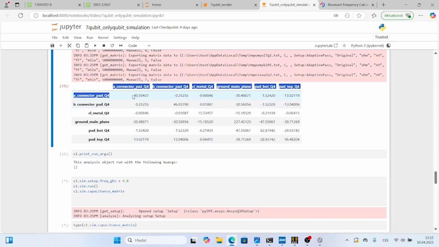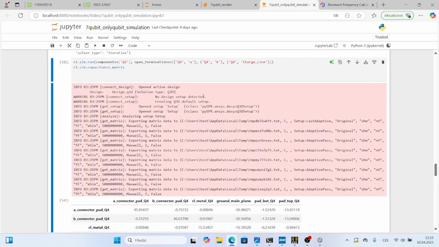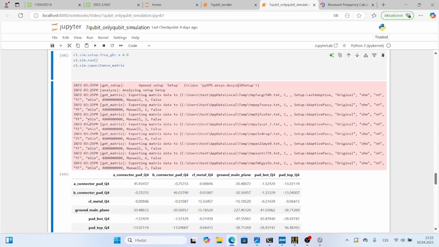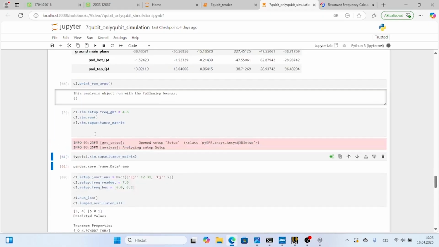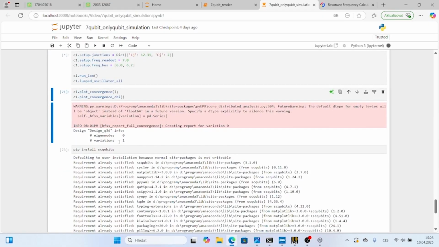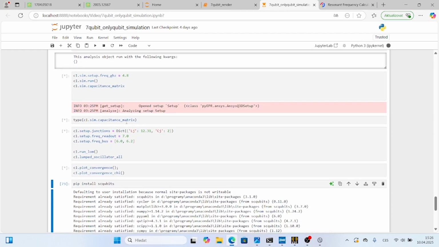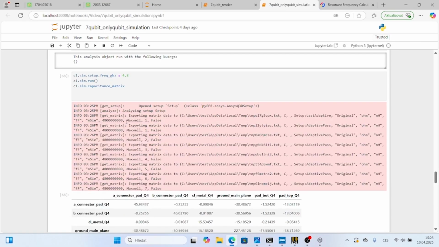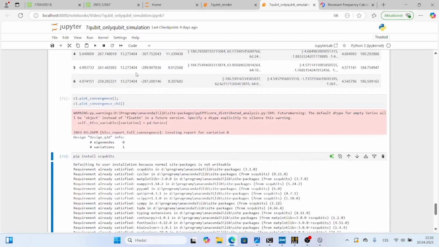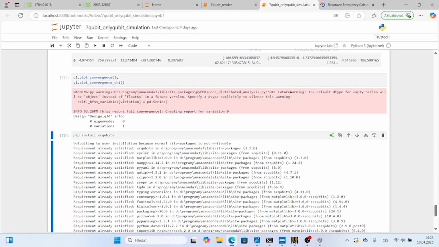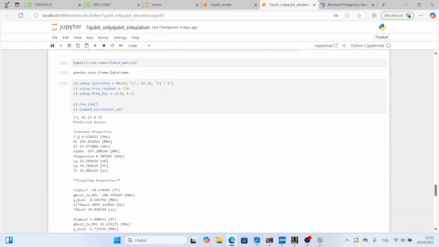Now you can see some values here. Now we have values we care about.